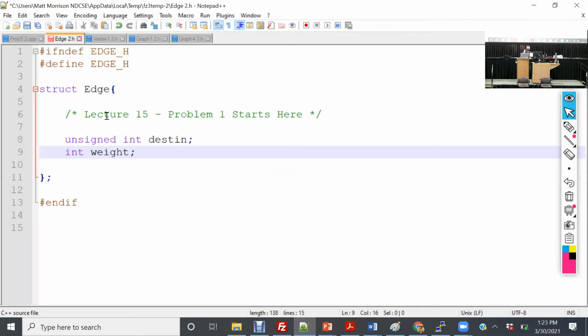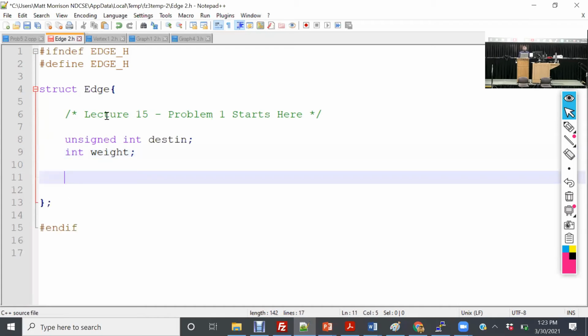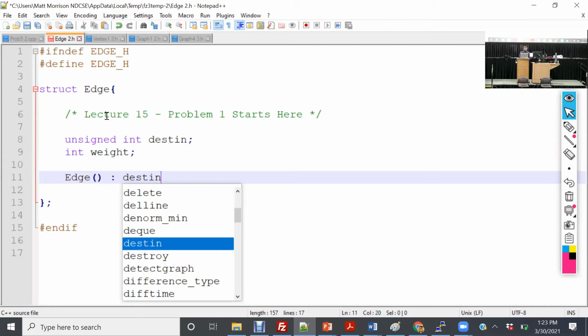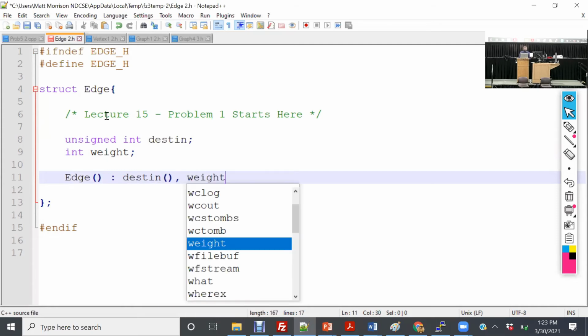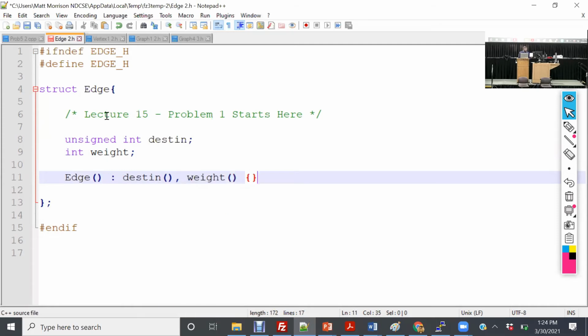The next thing we are going to do is write 3 methods. The first 2 are going to be constructors. So I'm going to do an edge, and then do a member initialization list where I'm just going to have destin and weight, like so. The other one is going to take in the destination and the weight. We have designed it this way because when I create a new edge, I'm going to be at a specific origin. And then I'm just going to say, put it with this adjacency list and just give me the destination. So saving that integer to represent the origin when I already know it, that's where we're going to save a little bit of memory.